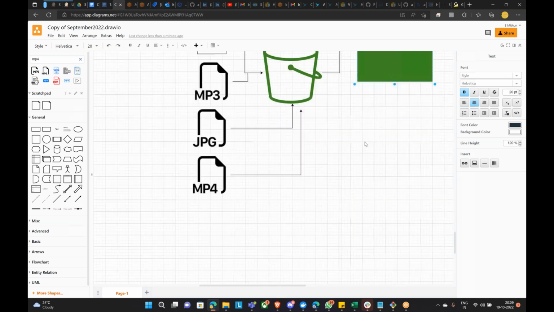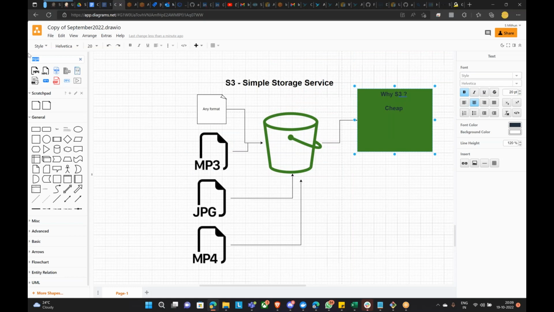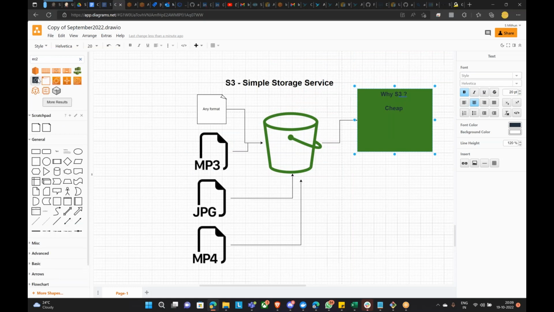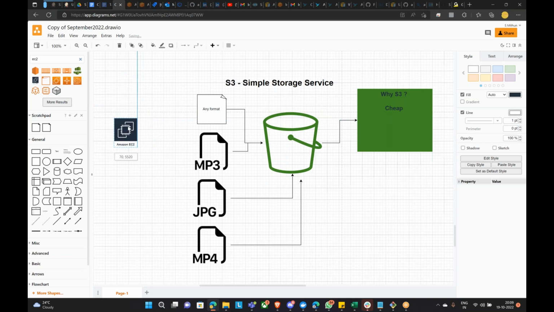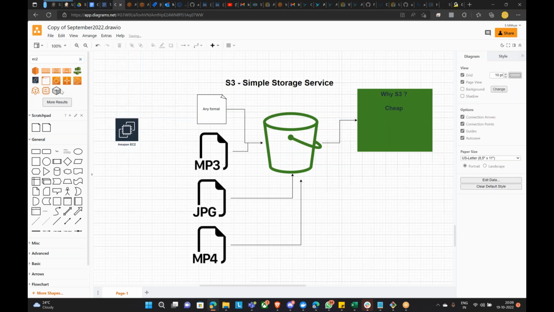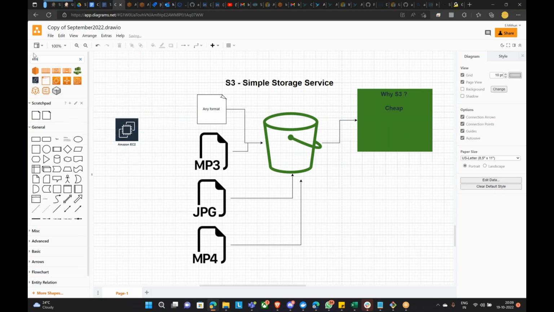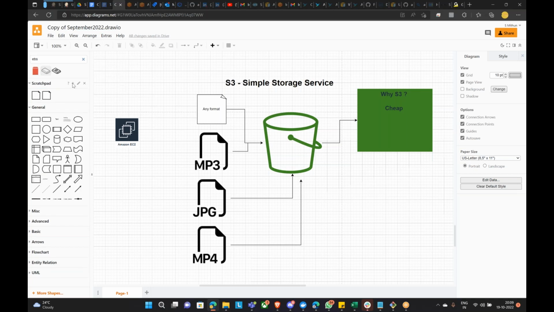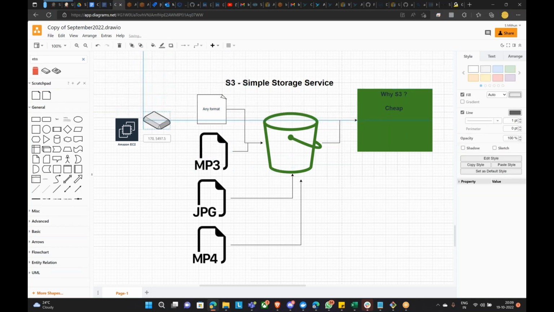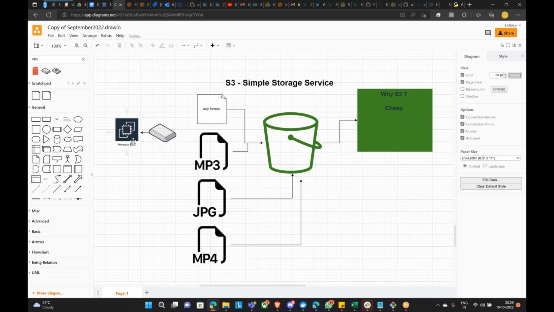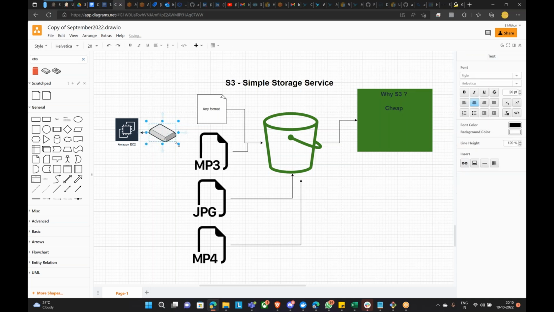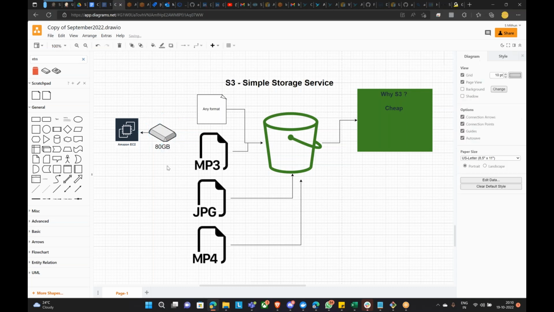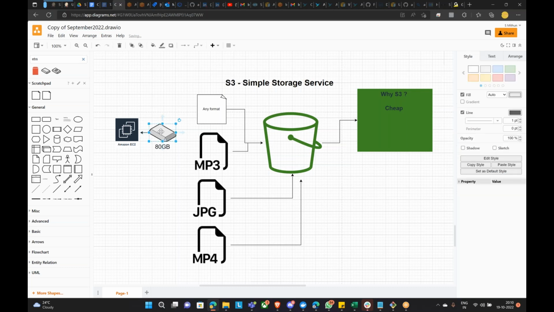Imagine a scenario. We have our EC2 instance, and this instance has a disk. Think of this as an EBS volume attached to the EC2 instance, of 8 GB or say 80 GB. You have deployed your application on top of the EBS volume.